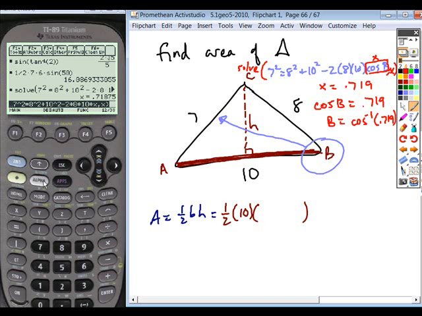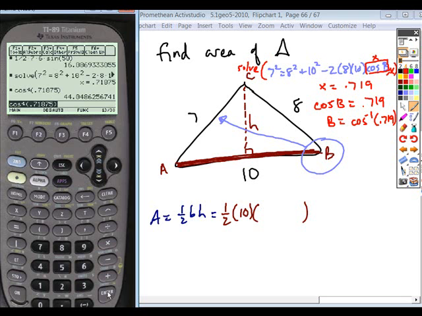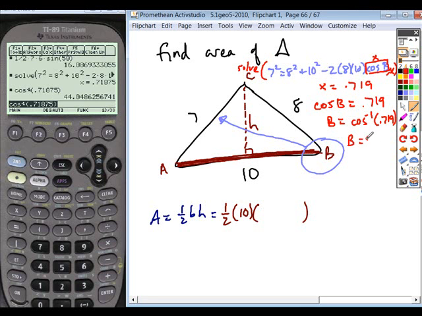So if I take the inverse cosine of this value, now I know I'm going to use this angle again. And whatever I get for B, I'm going to use it to solve for my height. So I'm going to go ahead and delete the x equals part off of this. Now it's a short conversion anyway. So if I delete that x equals, I get my angle measure B to be approximately 44 degrees.